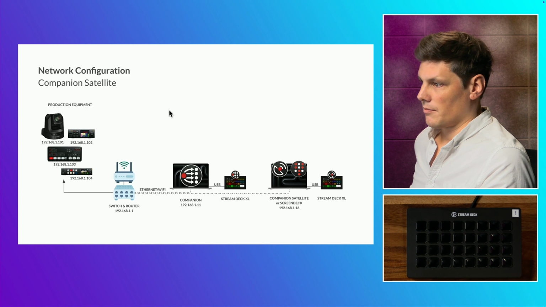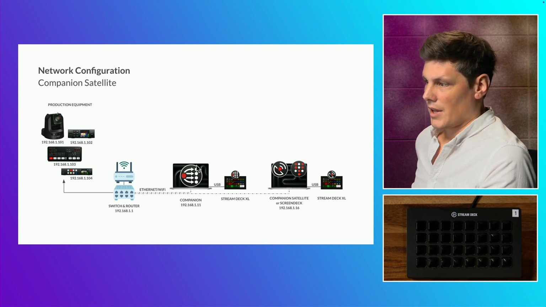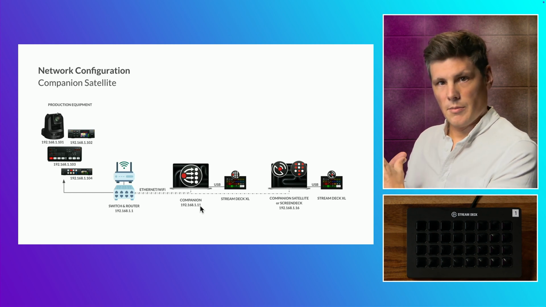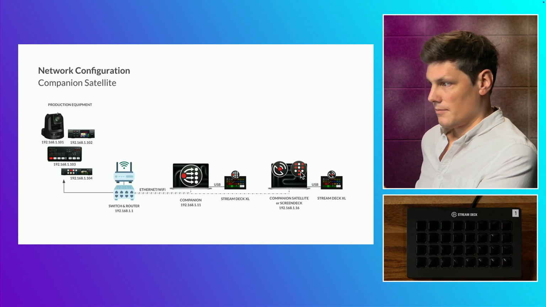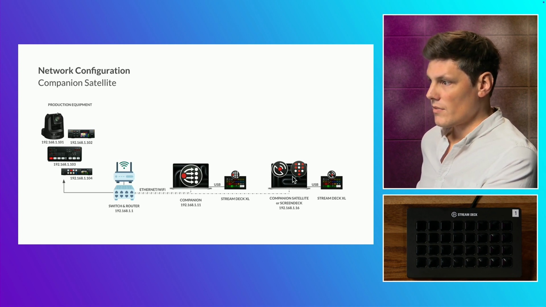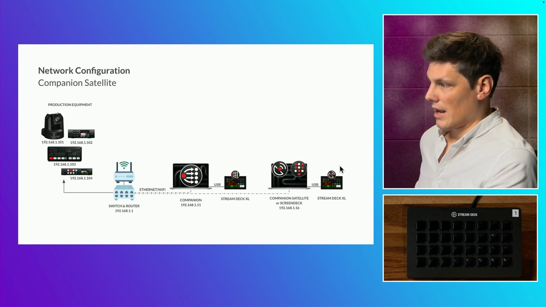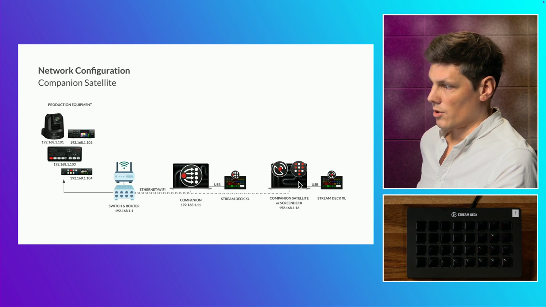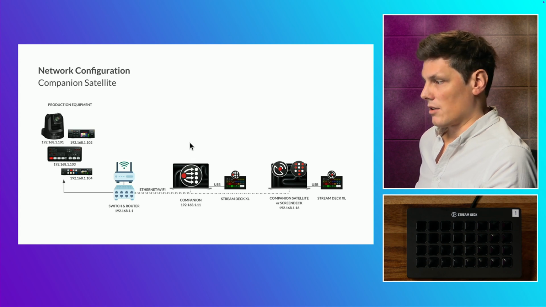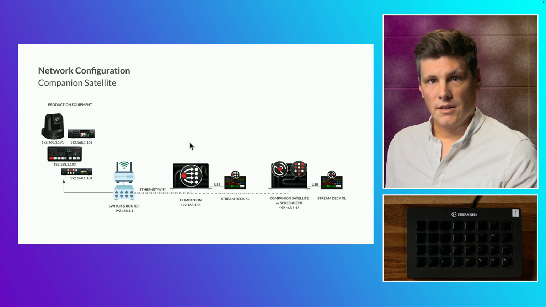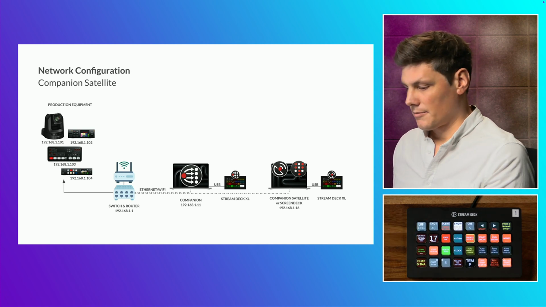You'll notice that in this example, my Companion application is running on this computer, and the Companion address is 192.168.1.11. So that's Companion. And then this computer over here is connected on 1.16. And so that's the Companion Satellite address that will show up back in Companion. And that's what enables this Stream Deck XL to talk over USB through the computer, back through the network, and then make changes in Companion. So that's a really nice way to get around USB lengths, which are limited to 15 feet and that kind of stuff.